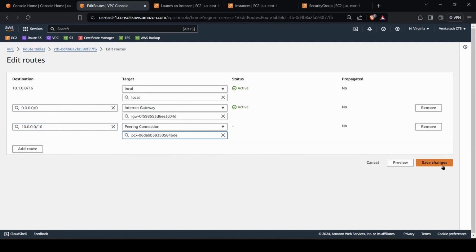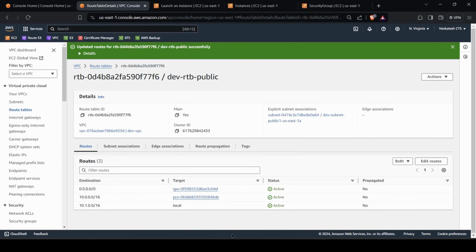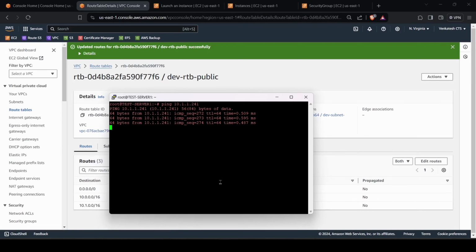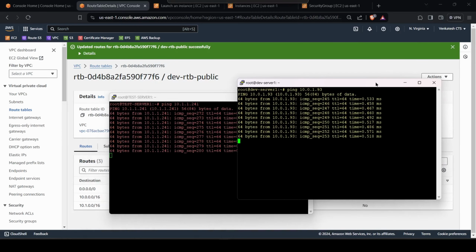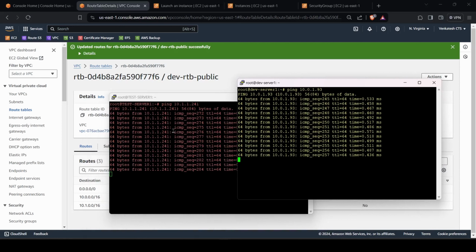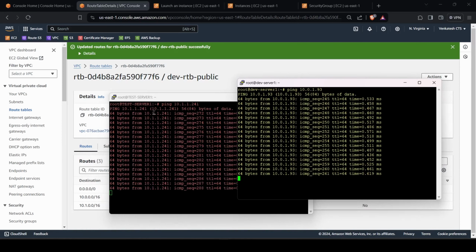Save the changes. So once you have saved, you can see the ping request just started working. So the scenario one is completed. We can see, right, we are able to ping the dev server from the test and the test server from the dev.